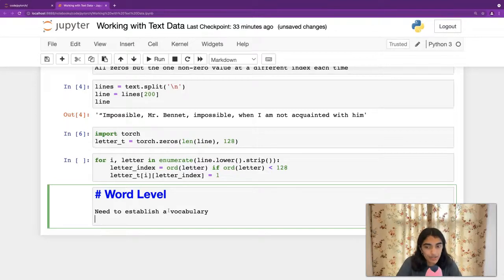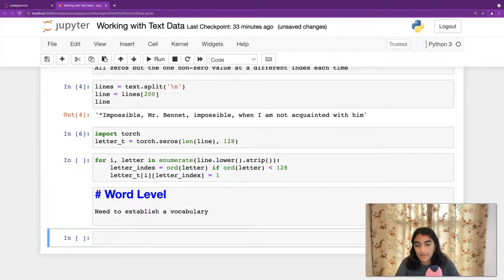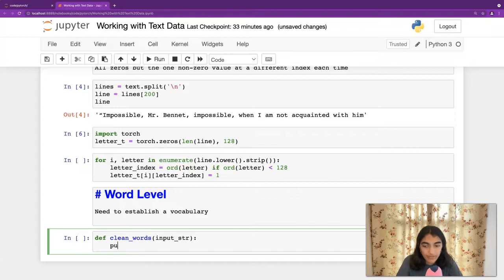Okay, so let's define a function that does that. Let's define clean words, and we'll have an input string. And we'll define all of our punctuation that we might encounter.